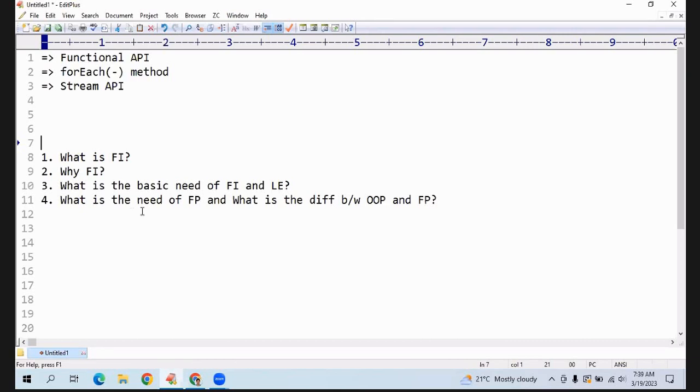Object-oriented programming is meant for creating real-world objects in the programming world, right? This is the main target, achieving security to object data, code reusability, and dynamic binding. For these three topics, implementation requires encapsulation, inheritance, polymorphism, and abstraction. For creating real-world objects in the programming world, we need class, interface, all those topics, right?